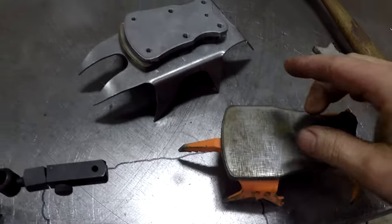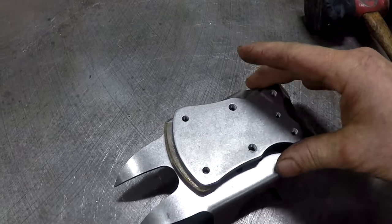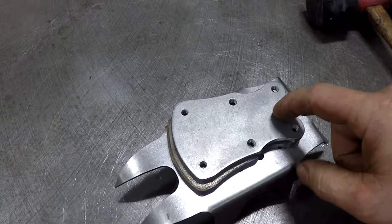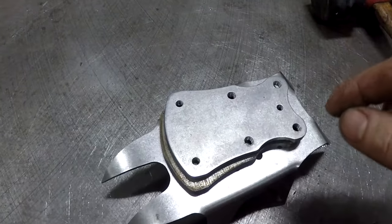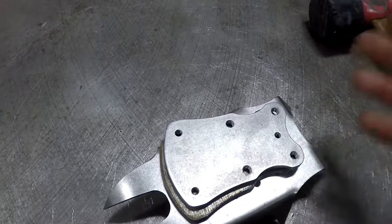Last year how I did this is I just plasma marked these, dimpled them, and drilled them out. I only made a set or two. It was for research, but it just wasn't accurate enough. When you use plasma to dimple, the plasma can come out of the torch a millimeter to the left. And when you drill it and you're spot drilling it, you could be off again.